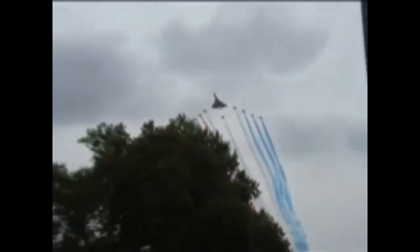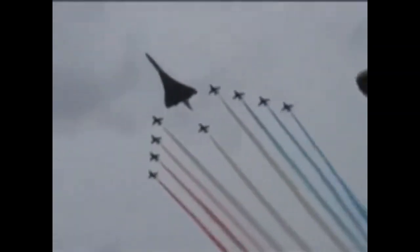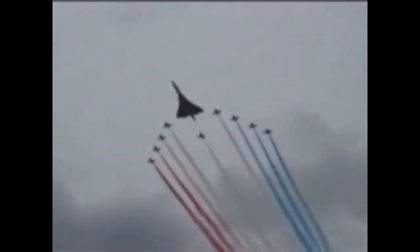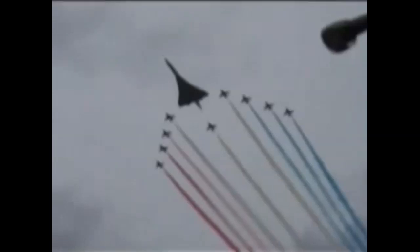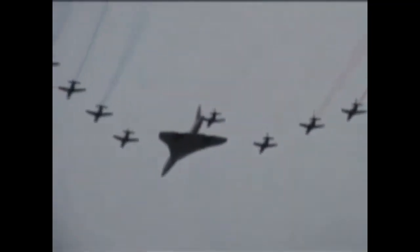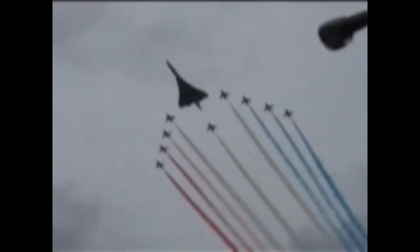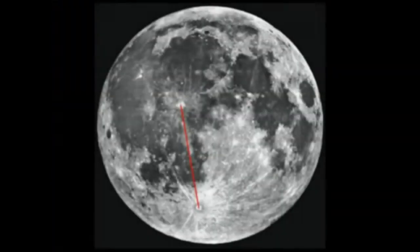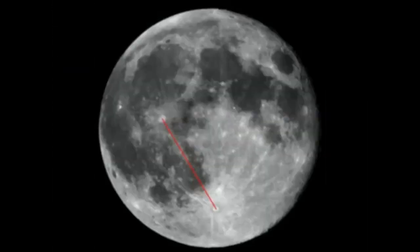Let's have a look at this video of a Concorde aircraft flying across the sky from east to west, as if we are looking north. This is the sort of view that we would have from the southern hemisphere if we were comparing it to the Moon. Let's take another look and take some photos as the aircraft fly over: pointing north-east, pointing north, and pointing north-west. We can see now that the angle that the aircraft are pointing in our photographs are quite different in each photo. And in exactly the same way, we will see that the Moon appears to change its angle as it travels across the sky.